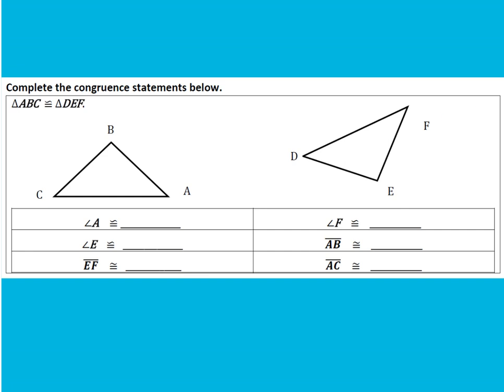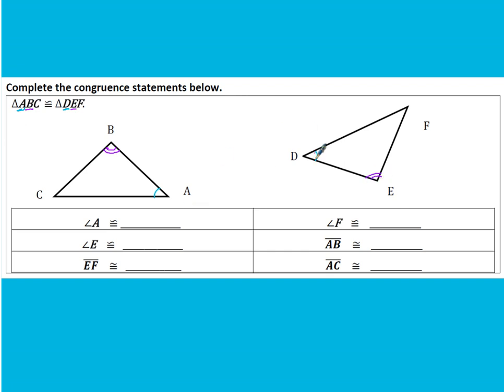So to show this order, we're going to use different colors, and if you don't have different colors, you can just do different lines to indicate which points are related to one another. So A comes first in this first triangle, and D is first in our second triangle. So I'm just going to use one line to represent each of those. And then B comes second in our first triangle, so I'm going to use two lines to show that. And E comes second in our second triangle, so that's also going to get two lines in that same color.